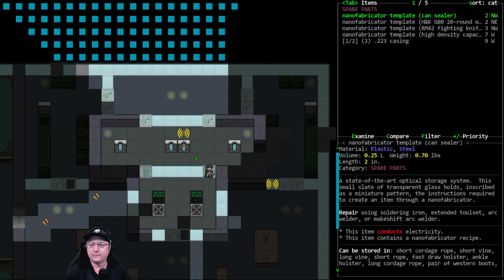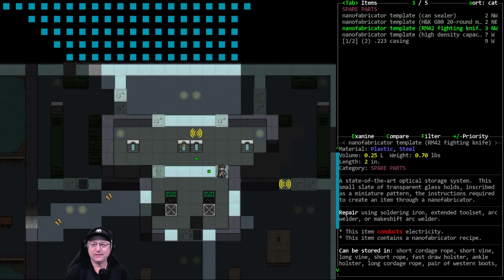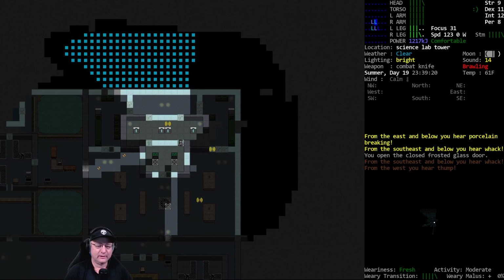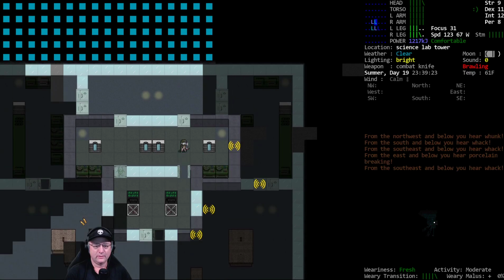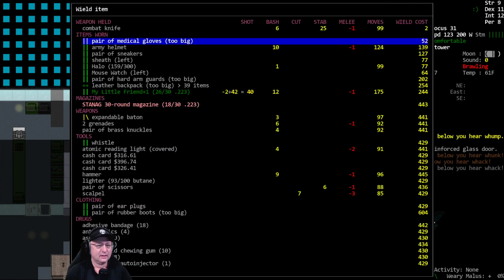So which ones? We got the can sealer, the G80 20-round magazine, the fighting knife, and the high-density capacitor. Ooh, boy. There might be enough material in here to make the knife, and then I'd have an undamaged one again. This will work. We can go up here. I can turn on the cloaking, move to here, shoot the thing. That is the plan.